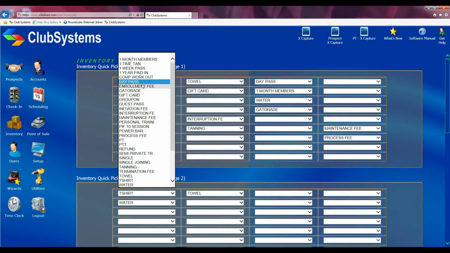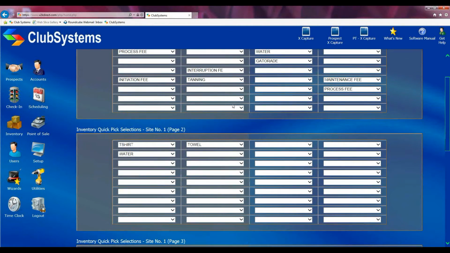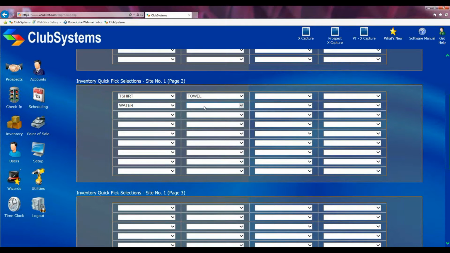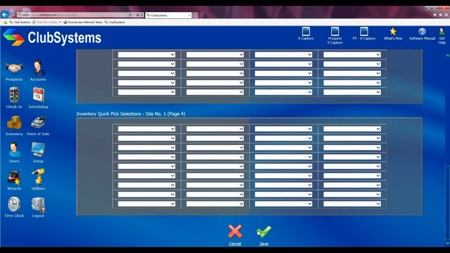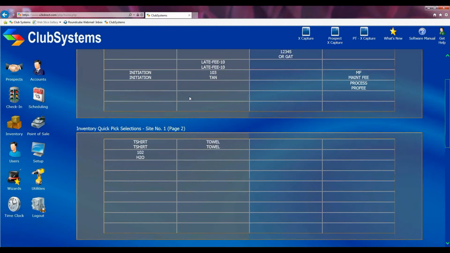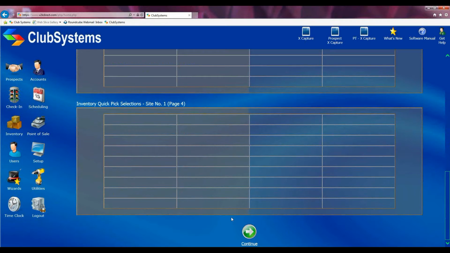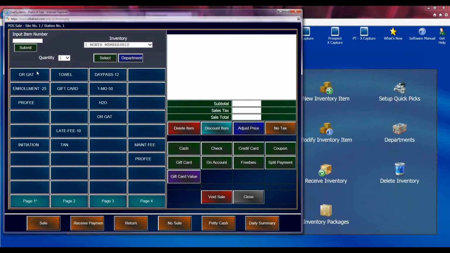And you would simply notate which item you would like to appear in that first tab on page 1, and so on and so forth. Once you've assigned the items on each of the tabs on the pages that you're going to be using, you would click Save at the bottom. It would show you an overview of what that's going to look like. And you'll notice that the next time you open up your point of sale screen that you'll be able to see the items laid out as you assign them.